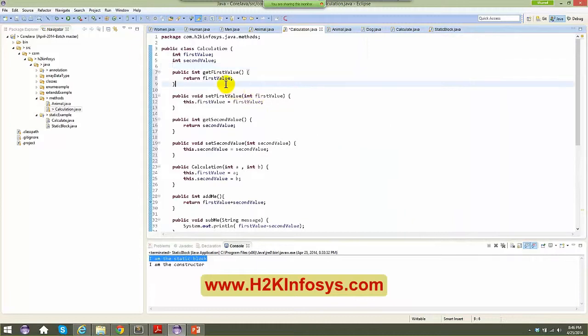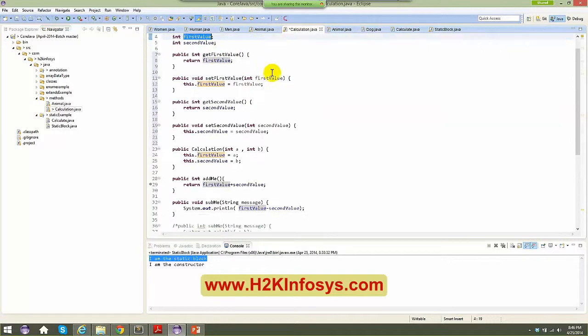And when I say OK, you can see the getter and the setter for your instance variable gets created here. And I have a setter and a getter method for each of the variables here. Now what is the use of a setter?